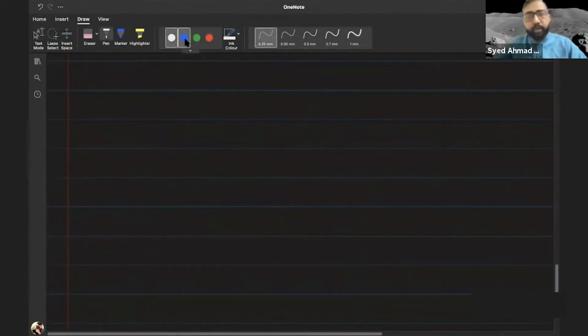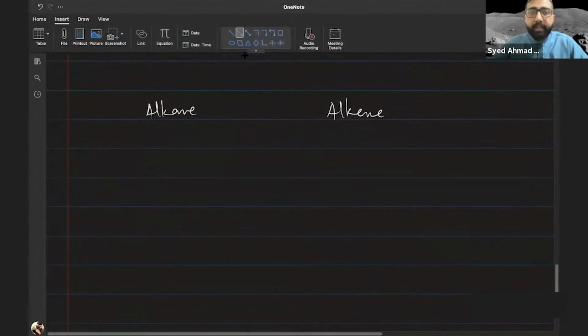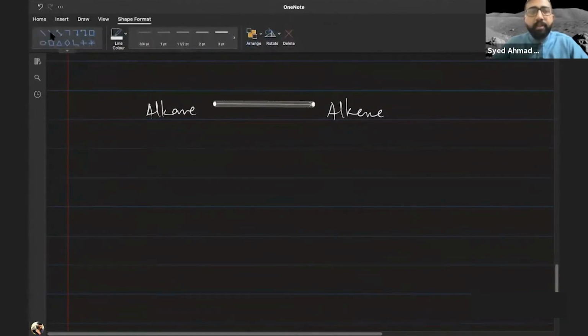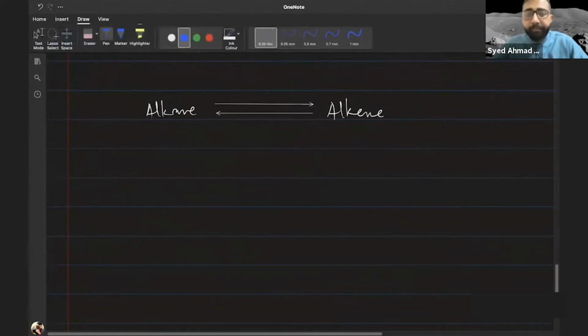So let me draw a map for you, and this is really going to be a simple but very elegant picture of organic chemistry that we have. So we'll start with alkane. This is a hydrocarbon. And the next one is alkene. So remember, you can make alkane to alkene and you can make alkene to alkane. दोनों बनाए जा सकते हैं. कैसे बनेंगे? Alkane से alkene बनाने के लिए you need to do cracking. Cracking का मतलब क्या है? Cracking means you heat it up but without oxygen. Remember this thing, without oxygen.